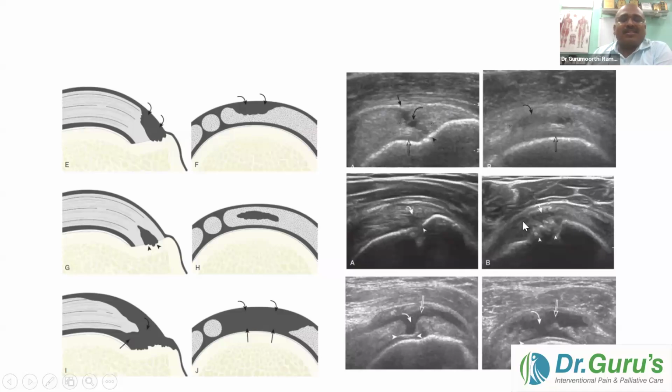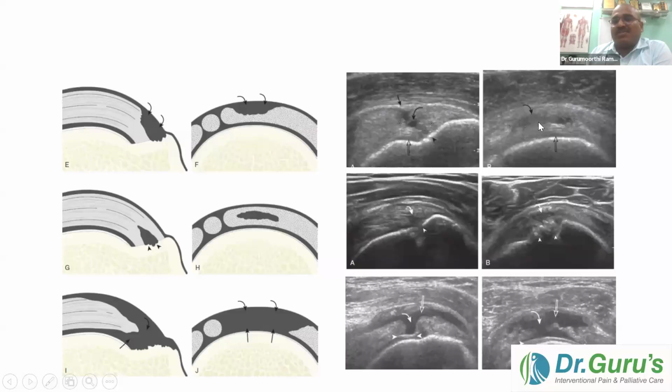This is called intrasubstance. And finally, this is called, we can say, full thickness tear, right? So in spite of just having only this part, if it is expanding up to here, this is called full thickness tear. But again, it's partial only because it is not the whole tendon. It may be part of this tendon. For example, this is biceps, anterior, middle fiber. This we can say posterior. The part of your middle fibers may be ruptured. Part of your anterior fibers may be ruptured, or it can be a combination of anterior and middle fibers. But most of the time, the tear will be predominantly on the anterior fibers, predominantly near your biceps tendon, right?